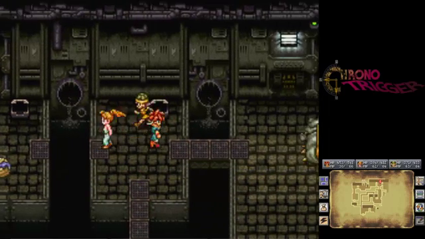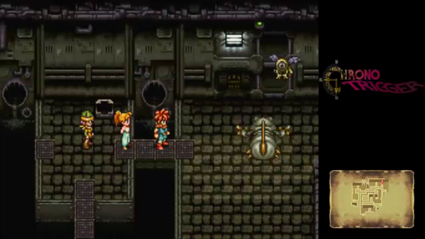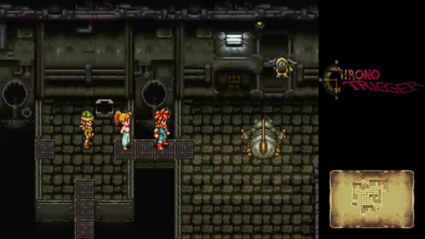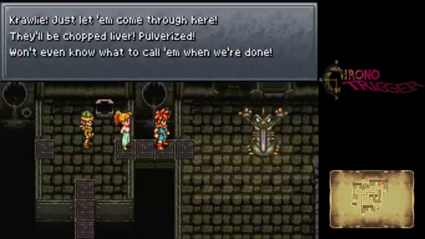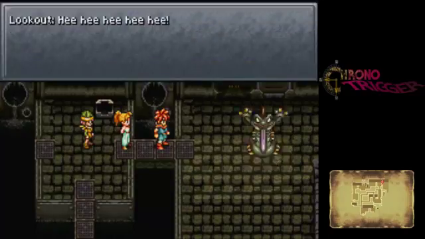Or Rage Band. There's 3 of them, and they're almost here. Pulsing through the sewers like they own the place. Let's have a death wish. We'll teach them a little respect. Yes, we'll. John, let them come through. They'll be chopped liver, pulverized. We'll even know what to call them when we're done. Aside from chopped liver?